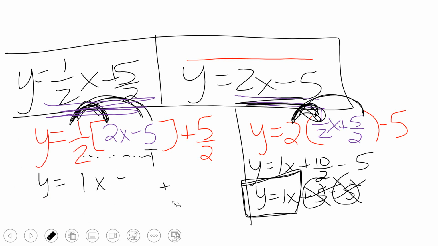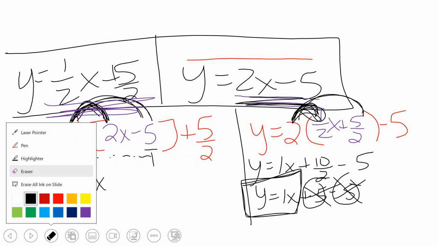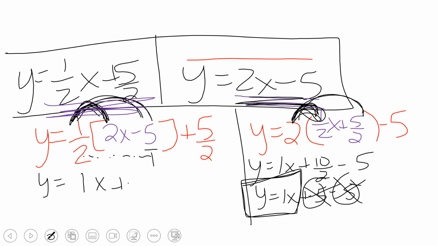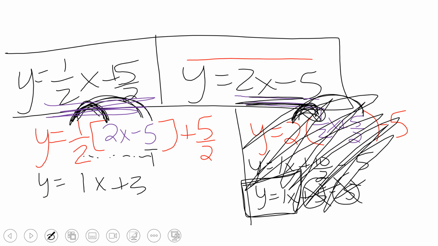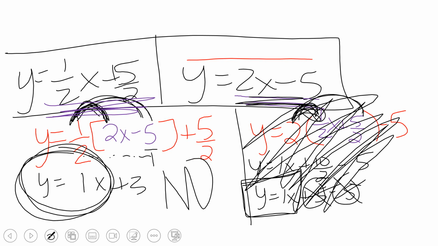What happens if I come over here? I'm going to make this up. What happens if I do all the work and I get something like 1x plus 3? I get y equals 1x plus 3, and I check my work and I'm like, nope, I got y equals 1x plus 3. Then nope, we don't need to move on, because both times I need to get simply y equals 1x or y equals x in both situations, and in order to prove that the two functions are in fact inverses of one another. If I get anything else in that, then the answer is no.